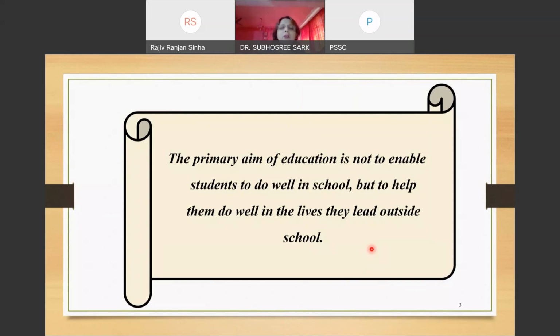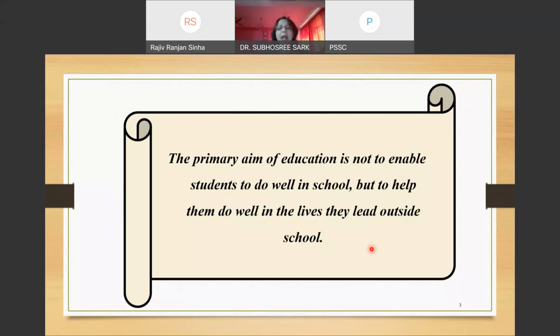They are getting lots of information. Who will guide the students towards the correct information? It is you, the teachers. Okay, so schools have to play a much wider role to enable the students to lead a satisfactory life. Maybe the definition of success has changed. Nowadays, I have a big house, I have a big car, I have so much bank balance. I am successful. But are you really successful?